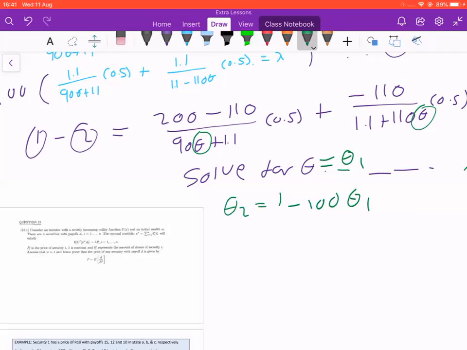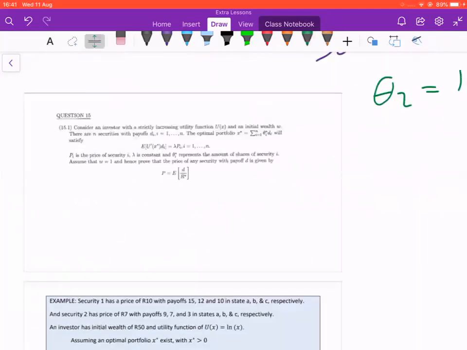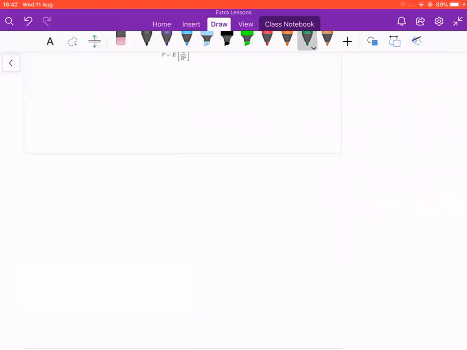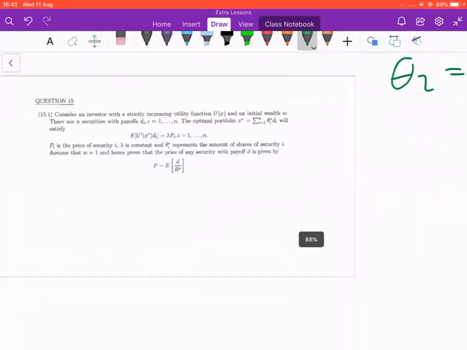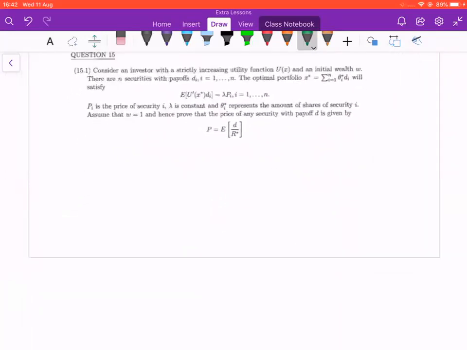Okay, no question. So another question which I see a lot in most of the past exams is this question over here. I will give you guys 2 minutes to try this question, and then we can do it together, or at least understand what they're asking. In the meantime, I will be checking if you have questions.